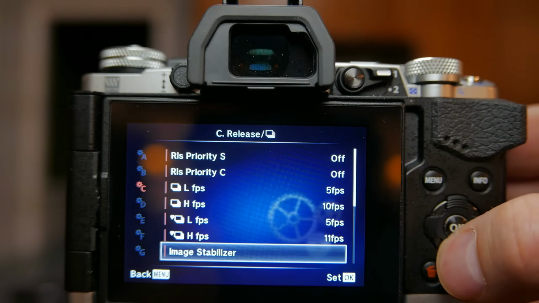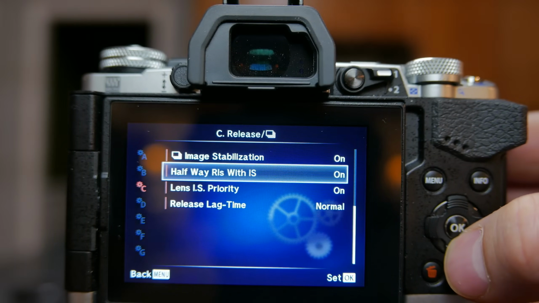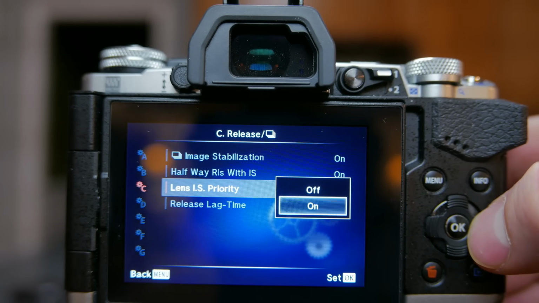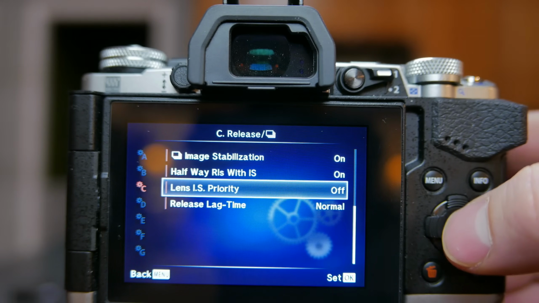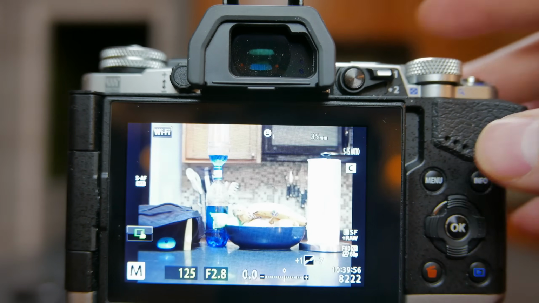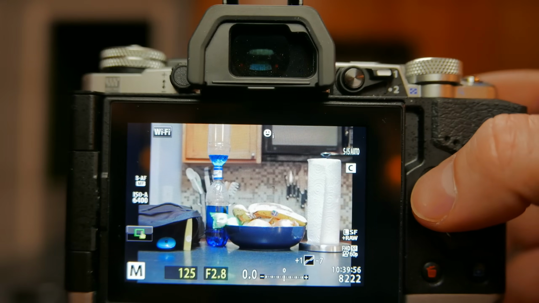There's a menu item that appears to allow you to do that. However, all it does is allow you to control the image stabilization for lenses that don't have the switch on the side. If you want to always make sure in-lens stabilization is off, then you must make sure that the menu item is turned off and that the switch on the side of the lens is also off.